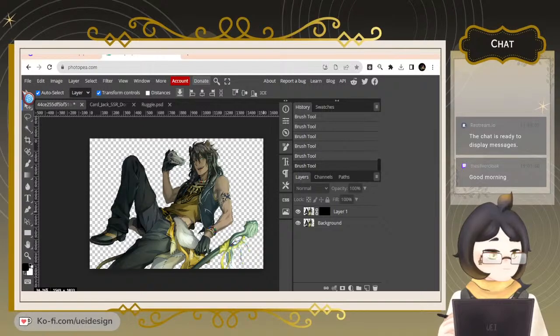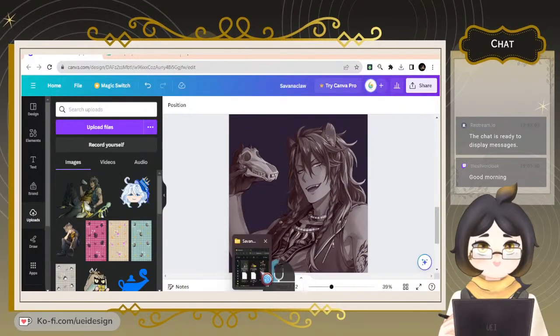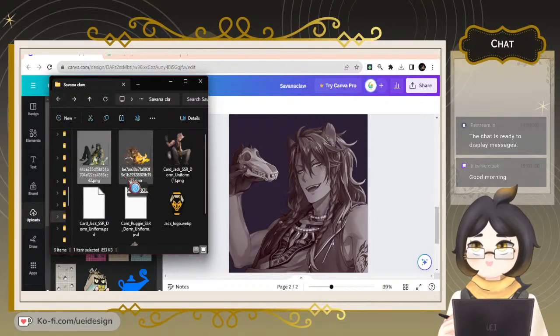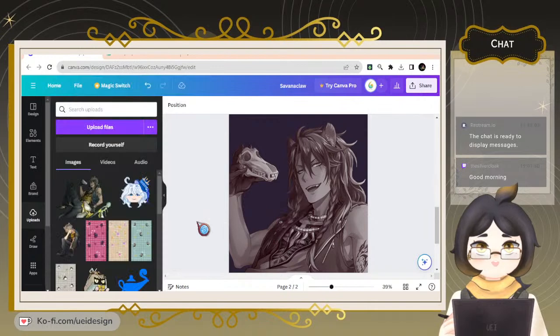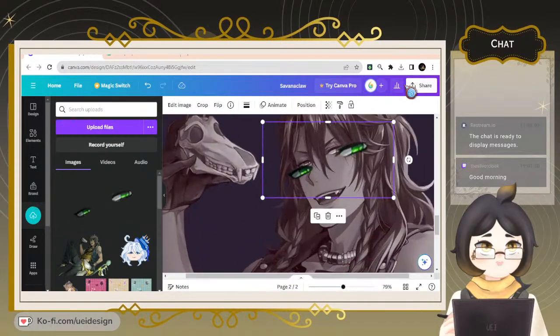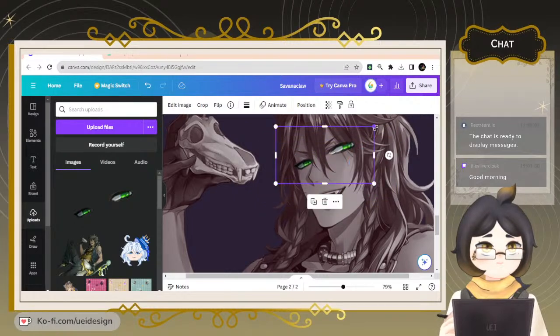Wait a minute. Okay. Now we're gonna go back to Canva. As I said, I'm combining two programs together. I'm gonna download it, cut this and put it here, so everything's gonna be in the same file. And we have it now in Canva. So this is the kind of weird part, I'm gonna put those two on top of each other.